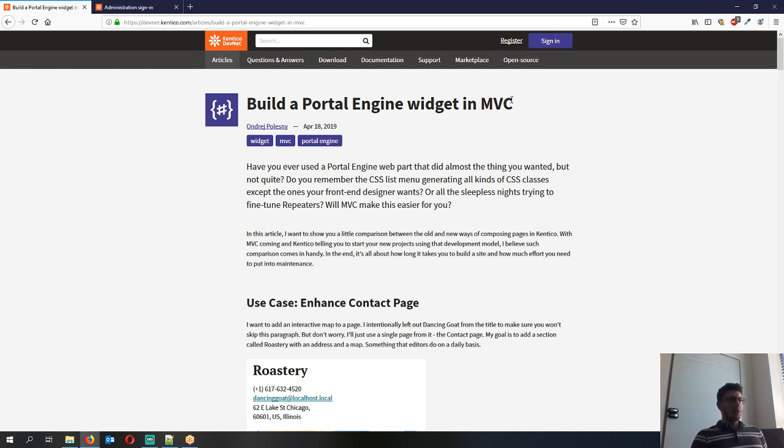But still, editors wanted to use the drag and drop functionality, so that's why we came up with a new way how to build widgets and components in MVC. Basically, an MVC widget is like a component in MVC. It's composed from a controller, model, and view.